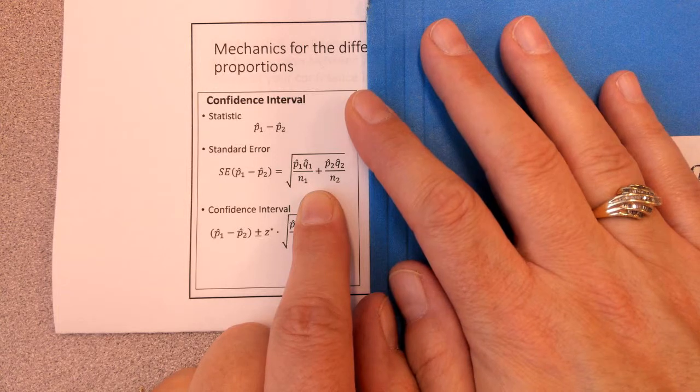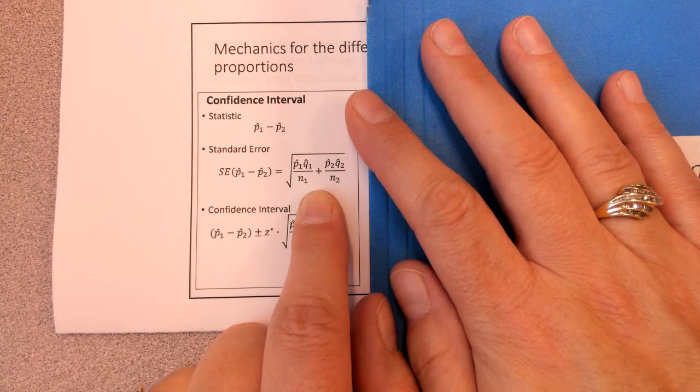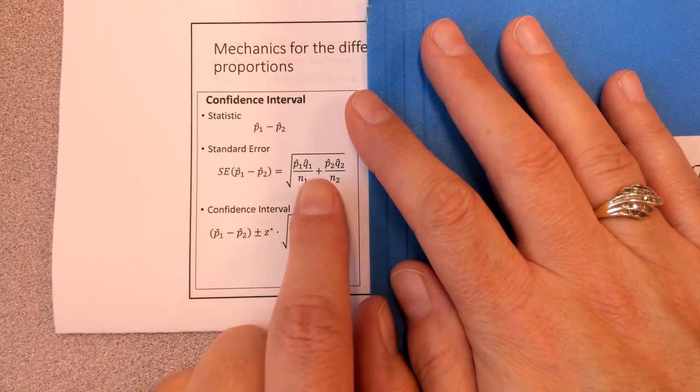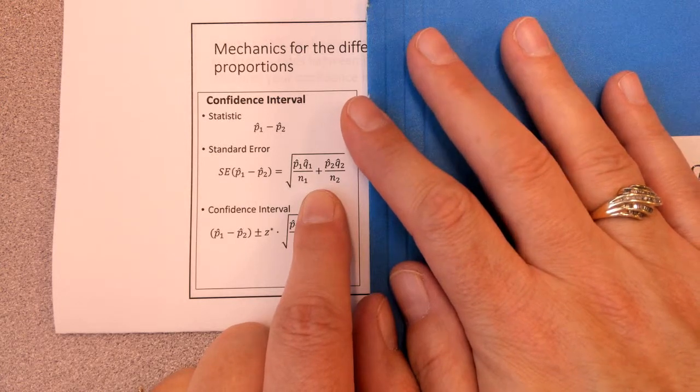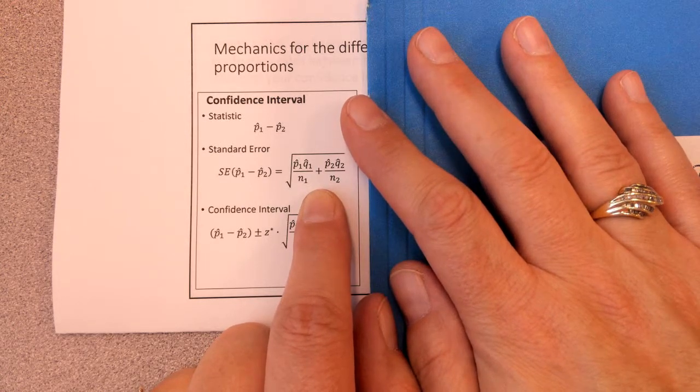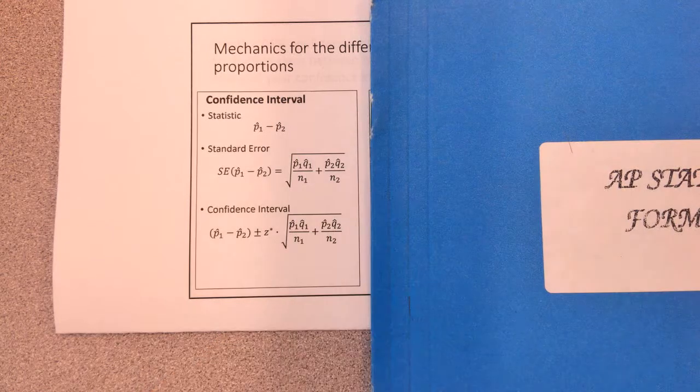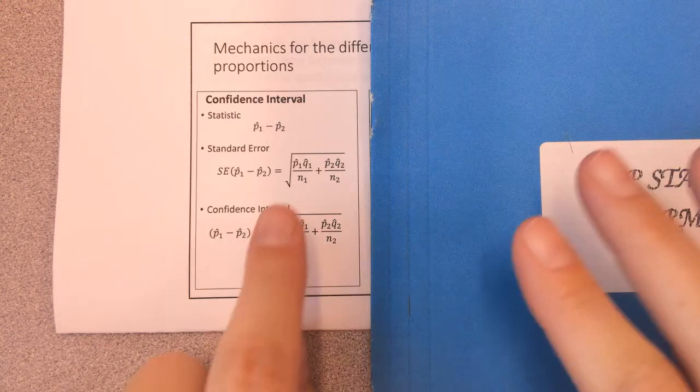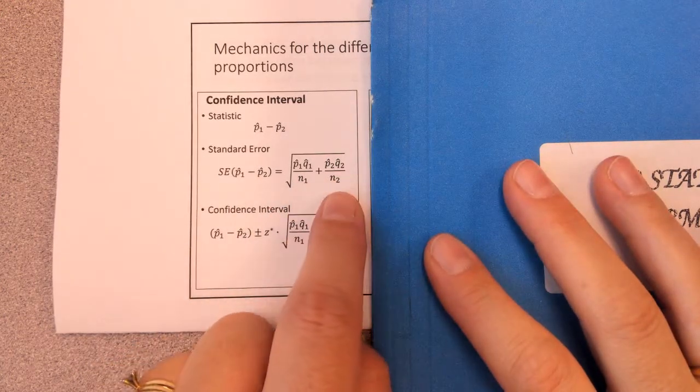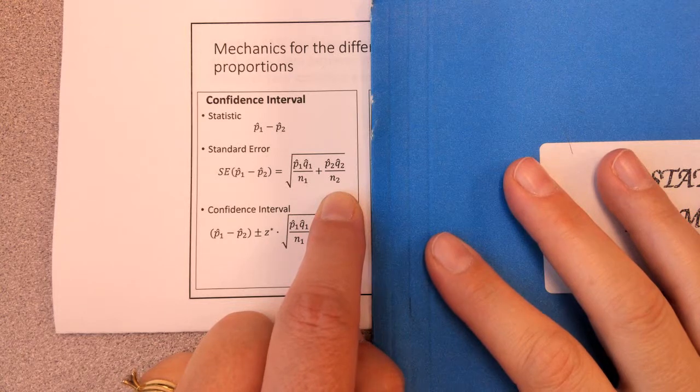You don't have to derive it. All you have to do is know how to look it up when you need it. So you can either store it in your calculator, store it in your brain, probably wouldn't hurt to put it both places, and it's in the blue book. In that third row, that I'm not going to open because like I said, that says difference of two proportions. Okay? So this is your formula, and we're just going to replace the 1s and 2s normally with something in context like M for male and F for female because that's easier to keep up with.